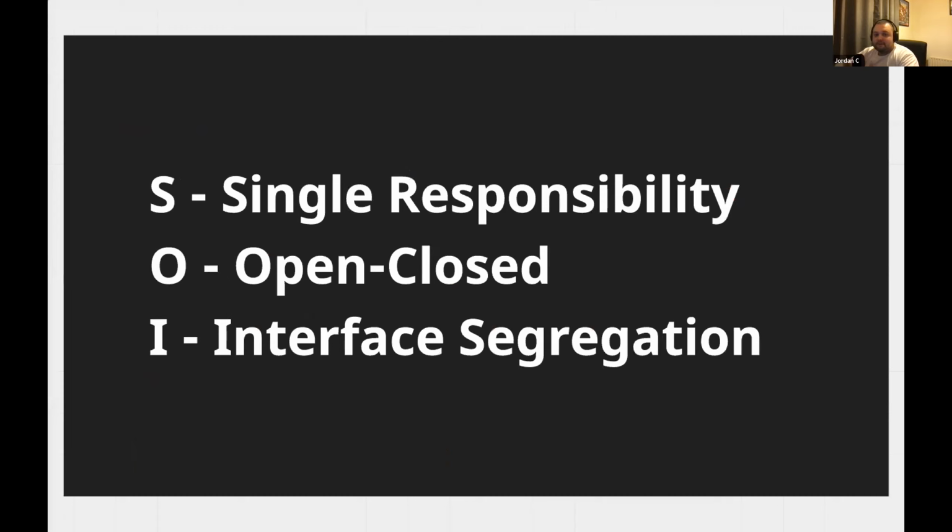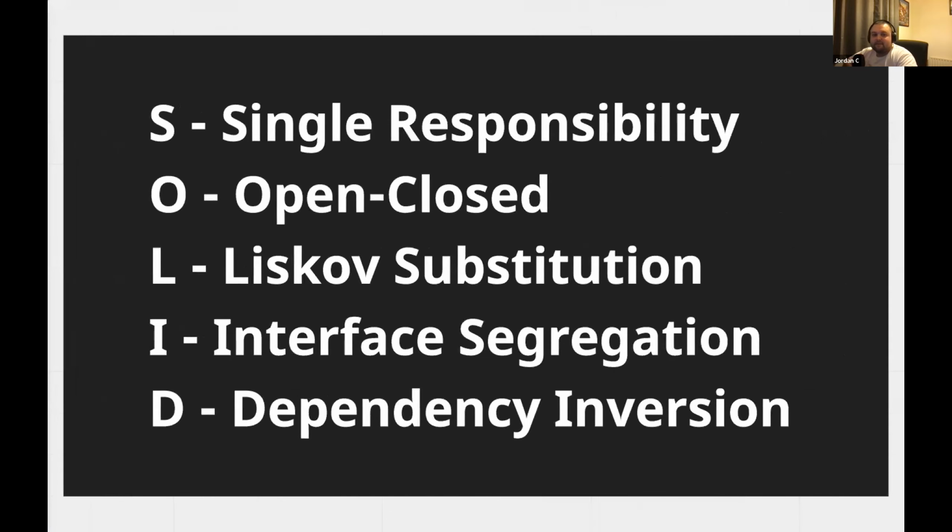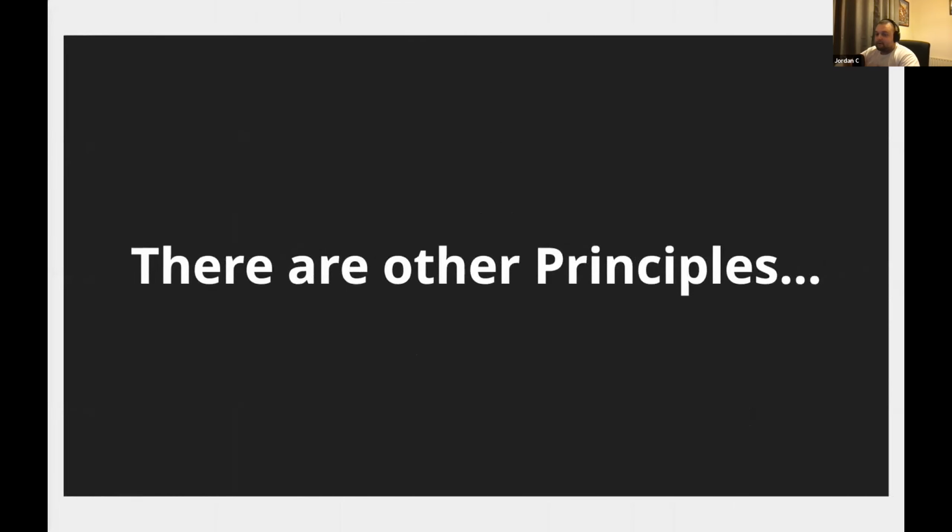All right, to wrap up, that was single responsibility, open closed, interface segregation. If you're a bit clued in or a bit experienced, you might recognize these as part of the SOLID principles. So here are the SOLID principles. We didn't touch on the Liskov substitution, which I would have loved to, especially in a dynamically typed language like JavaScript. It most definitely applies, and you should spend some time looking at this because you can learn some really good things about dynamic types and static types you probably didn't realize before. And dependency inversion, we kind of looked at that and how to solve the open closed problem, but it goes deeper than that.